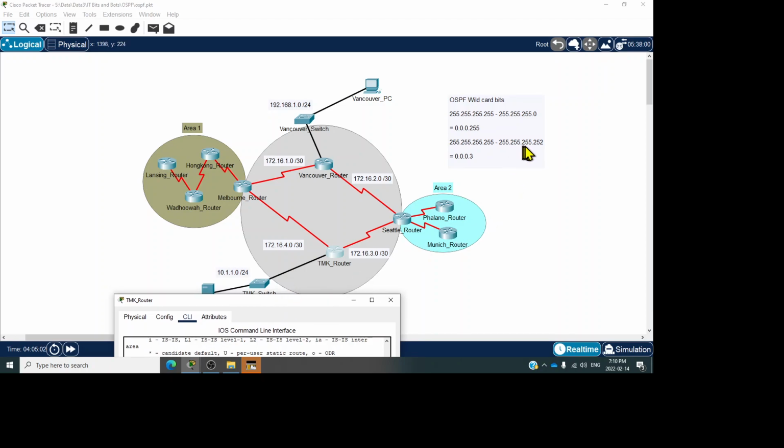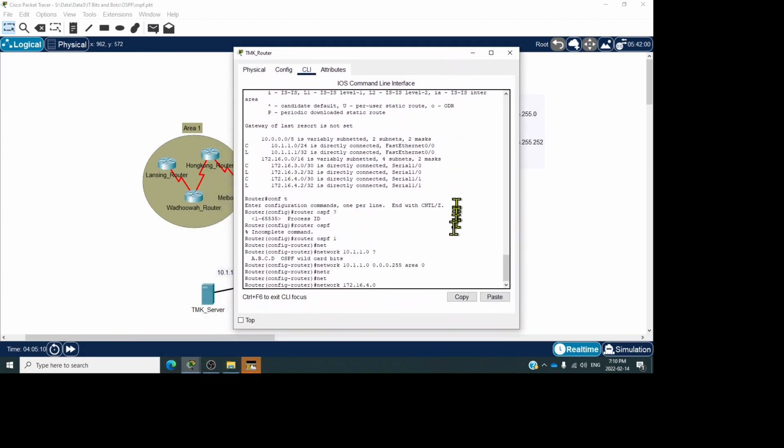So 255.255.255.252. So 0.0.0.3, right? So let's enter 0.0.0.3, and same area 0, right?